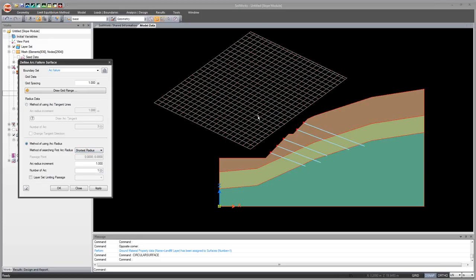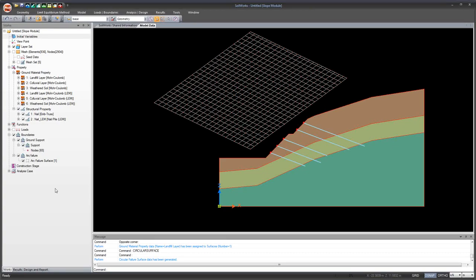Let us consider any point, let's say this point. The shortest radius is that it will just put a normal, and whatever minimum distance the next curve it goes, it will take that as the shortest radius, and the arc radius increment, let's say I'm giving it 1 meter. So if let's say the first shortest radius was 0.1, then it will go on increasing the arc by 1 meter, like 0.1, then 1.1, then 2.1, and automatically consider the arc failure circles. So the number of arcs which you want to consider from 1 point, let it be 10, and just click OK.